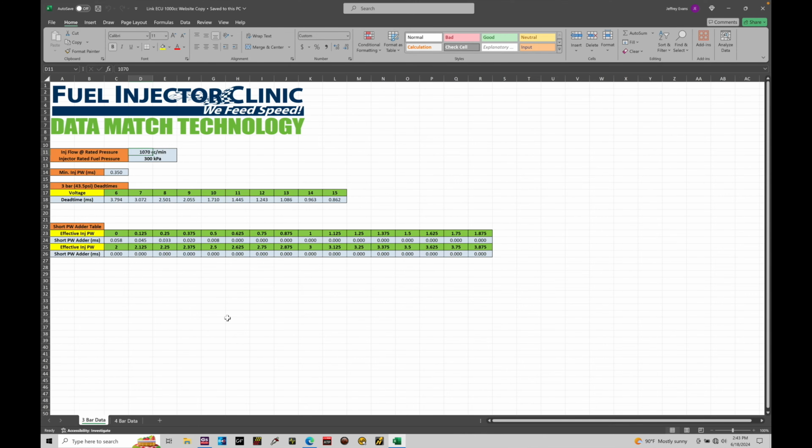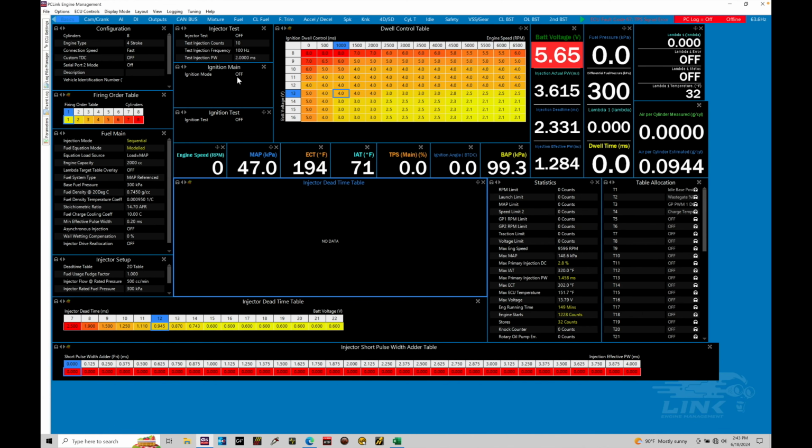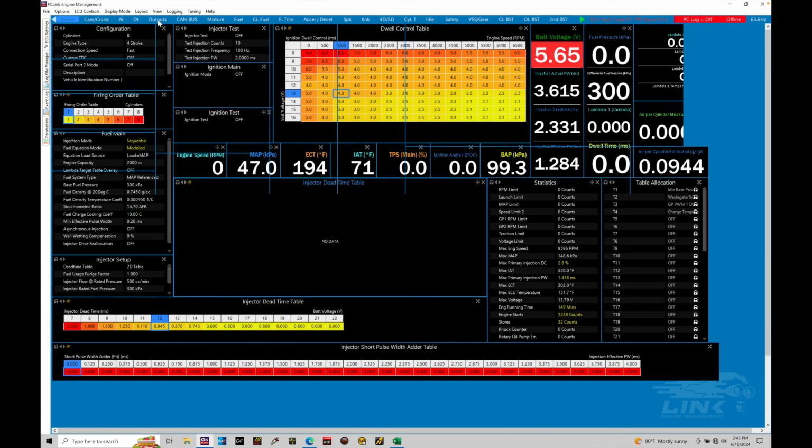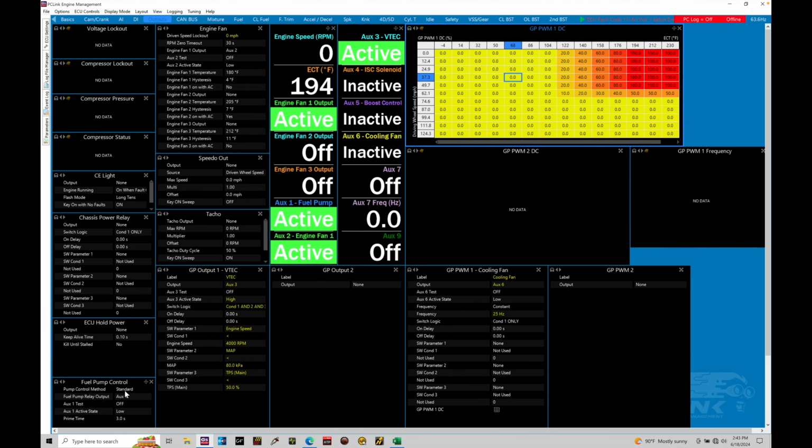Now, a good way to test your base pressure to see what it's actually at is to go into your outputs here. Let's just jump in real quick. With your key on, engine off, if you go to outputs and you go to your fuel pump control, you can do a test and actually prime your fuel pump when your engine's not running and see what your fuel pressure builds to. If you have a fuel pressure sensor fitted to your Link, which is something I highly recommend that you do for both fueling calculations, as we're going to talk about just a little bit here for the injector data, it improves the injector data tracking to your fuel pressure.